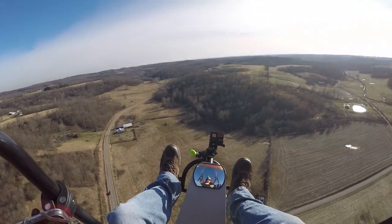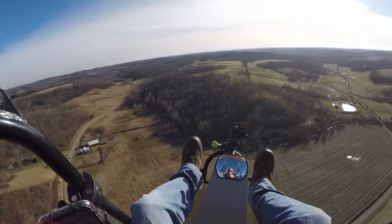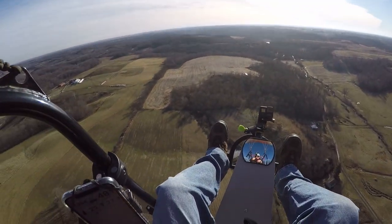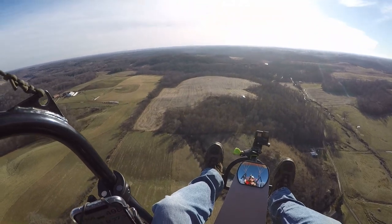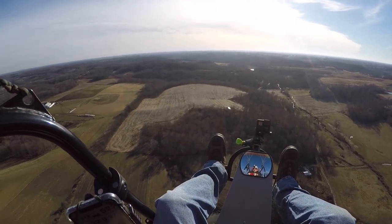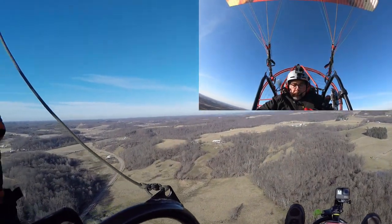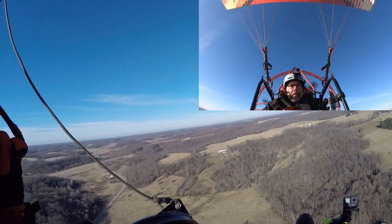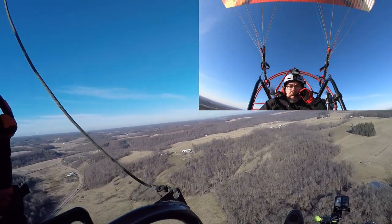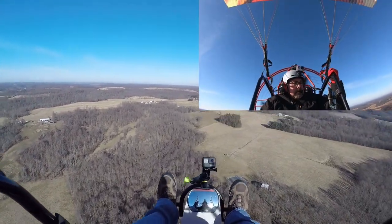I've got a heated jacket on but I don't have it turned on — I'll let it stay like it is for now. If I get my left glove out, I'll pull my right glove out. I'll put my left on first, then work on the other one. About 560 feet. It's about 32 miles an hour, just about all the way in.